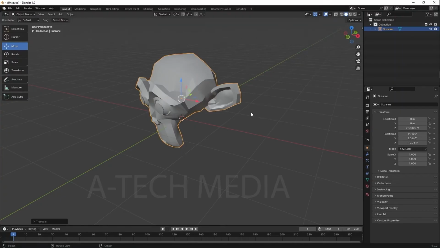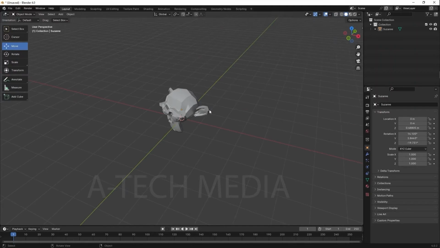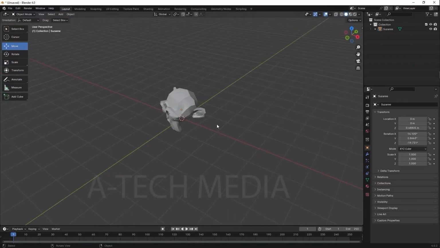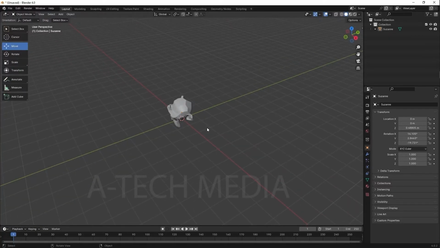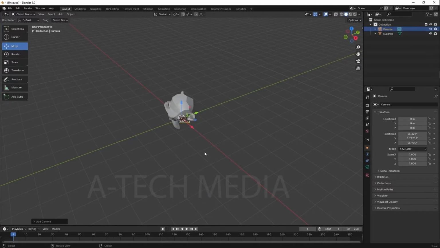All right, let's switch on this here. All right, cool. So next thing I want to add, which is very important, anytime I'm making an animation, the first thing I actually add is my camera. But in this case, we just added our main character first, but it is important for you to add your camera early on. Like I explained in the introduction chapter, the camera is how the render engine sees what you are creating. So without a camera, you can't render anything. So let's add our camera, Shift A, and add camera.